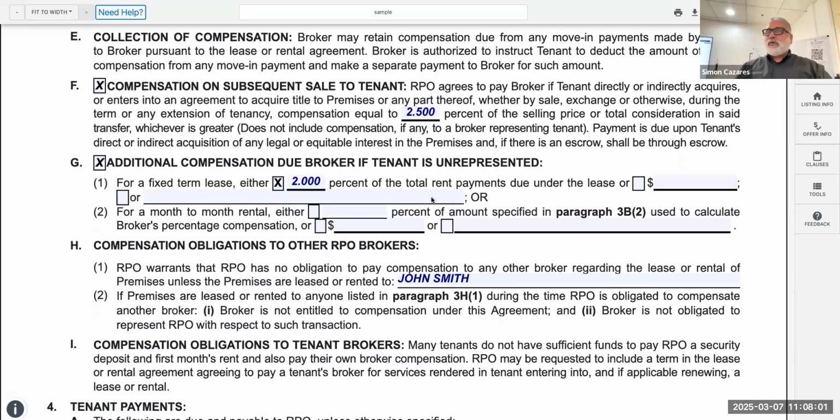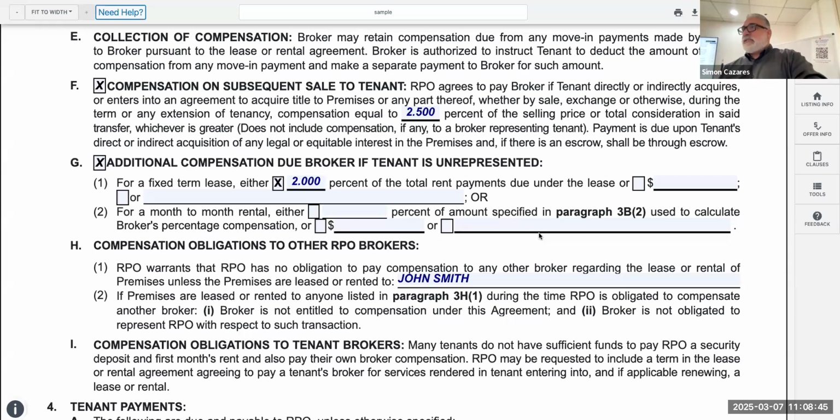Compensation of sequential sales of tenants. This is a pretty cool stipulation here, because there are instances where a tenant will eventually become an owner, meaning the tenant becomes a buyer. So what it says here is that if at any given time during the agreement, and again, it's agreed upon between you and the landlord, the landlord can say, no, no, no, I don't want to. I already have my own agent, with whom I have a strong relationship, who helped me buy this place, and that person will help me sell my place in the future, then you're not going to check this box.